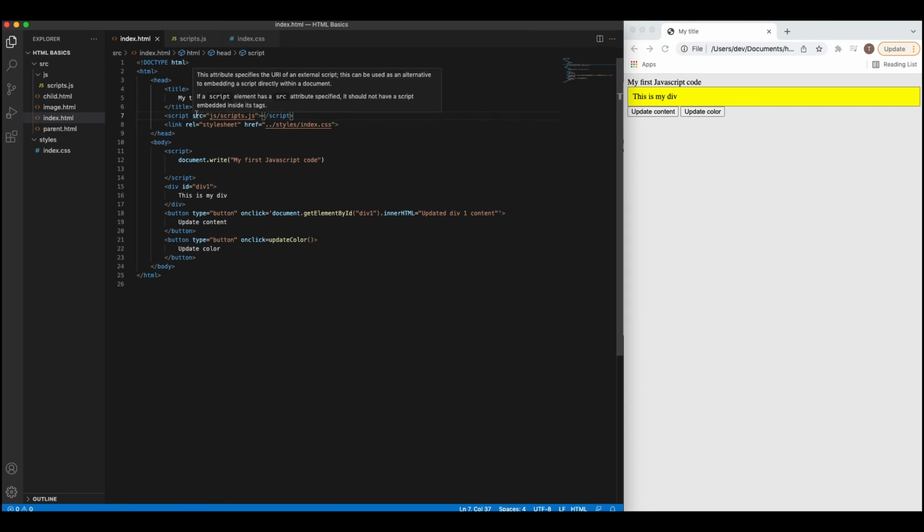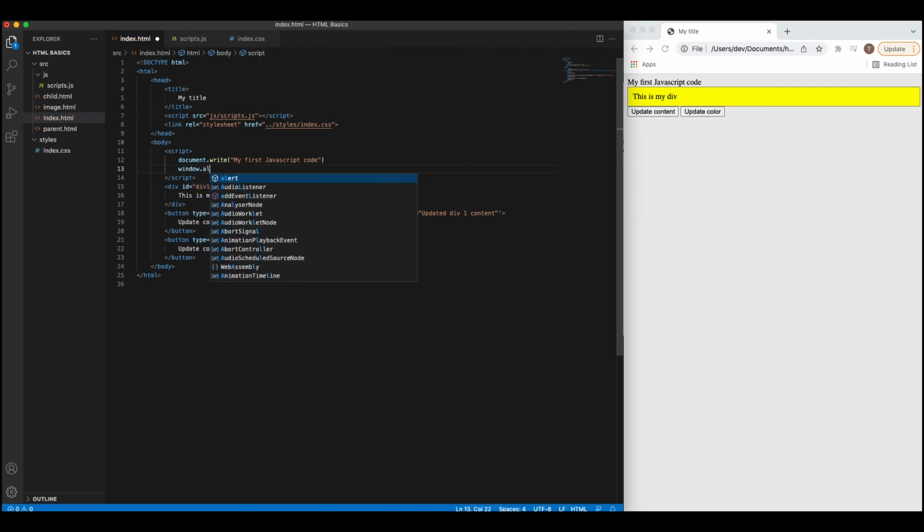Now let's look at the ways in which the output from JavaScript can be displayed. We've already seen innerHTML and document.write. There's another one called window.alert. So here you can basically just create any alert on the page, save it, and you actually will need a button to call the alert.